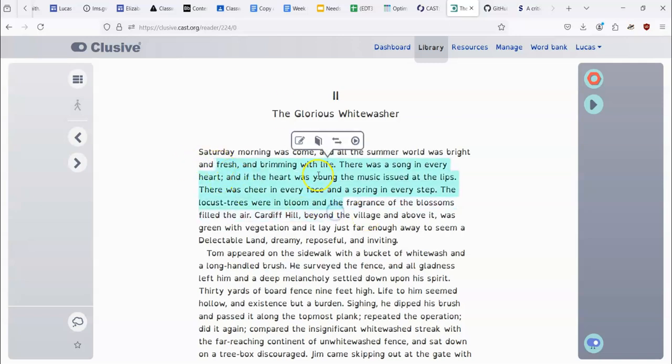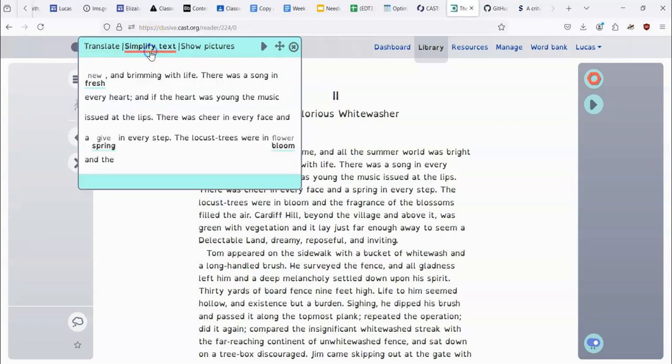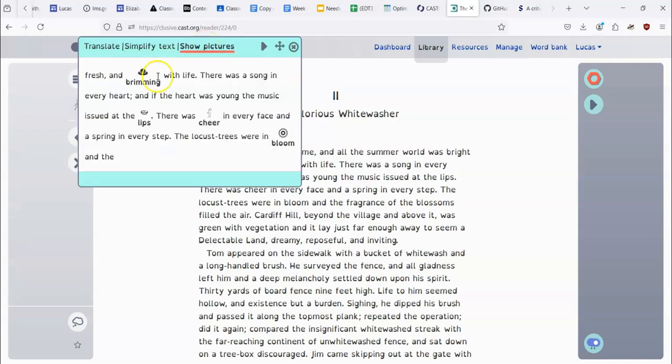And the way that works is you can highlight any section and it'll do things like translate for you if you have ESL learners. I have it set to Spanish, but they have a ton of different language options. It simplifies the text for them, and it can even show pictures too with that simplify to help with that more visual side of learning.